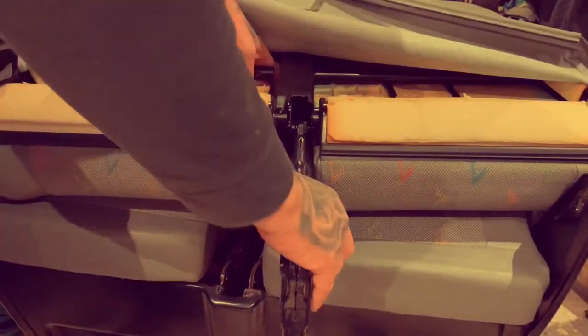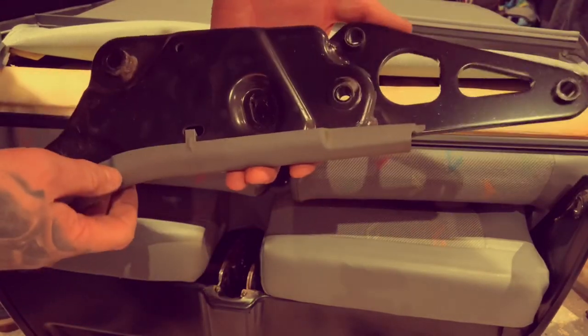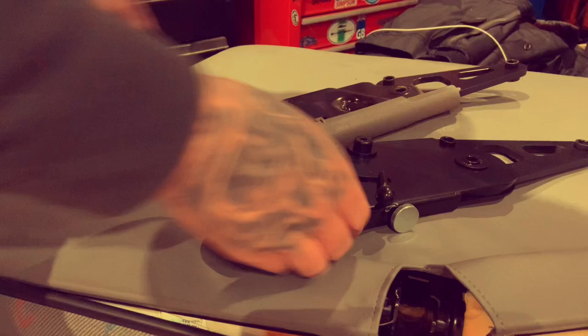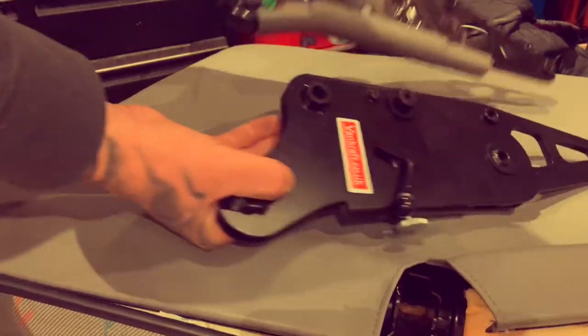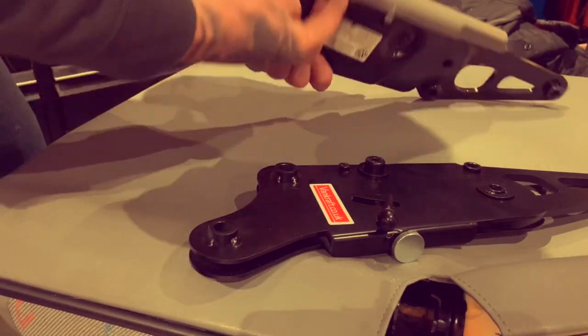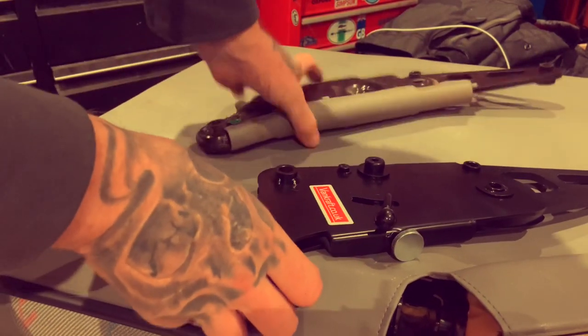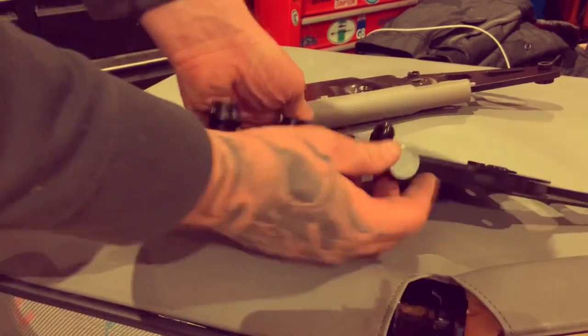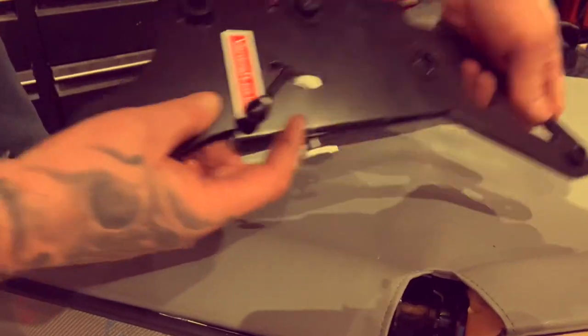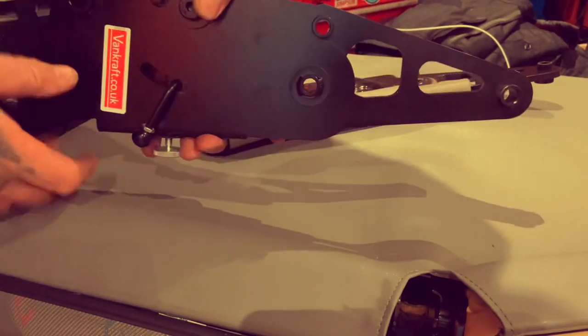So them three bolts out, should pull out. There you go. Original bracket. Vankraft bracket, original bracket. Obviously, I don't think you can use this plastic trim, because you'll need access to the mechanism. Yeah, these are the three bolt holes I've just took out. 1, 2, 3. Right, let's get this back in.